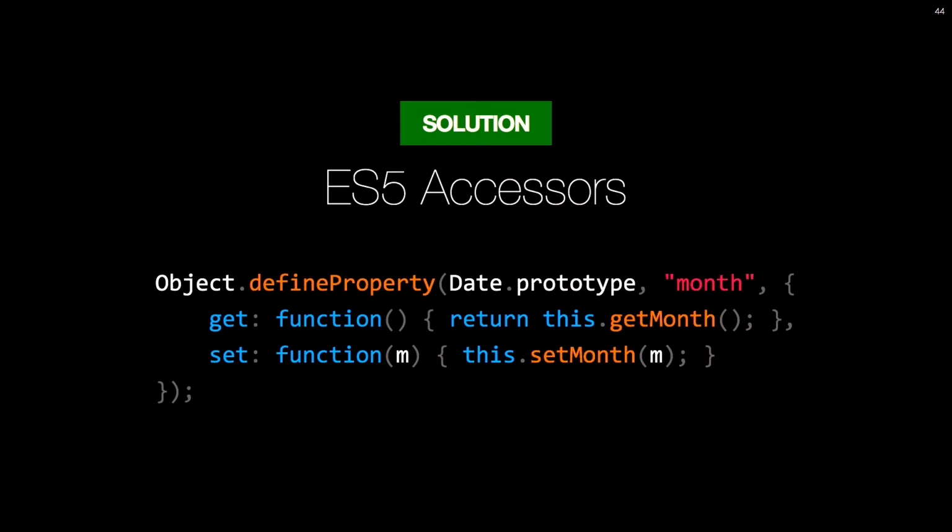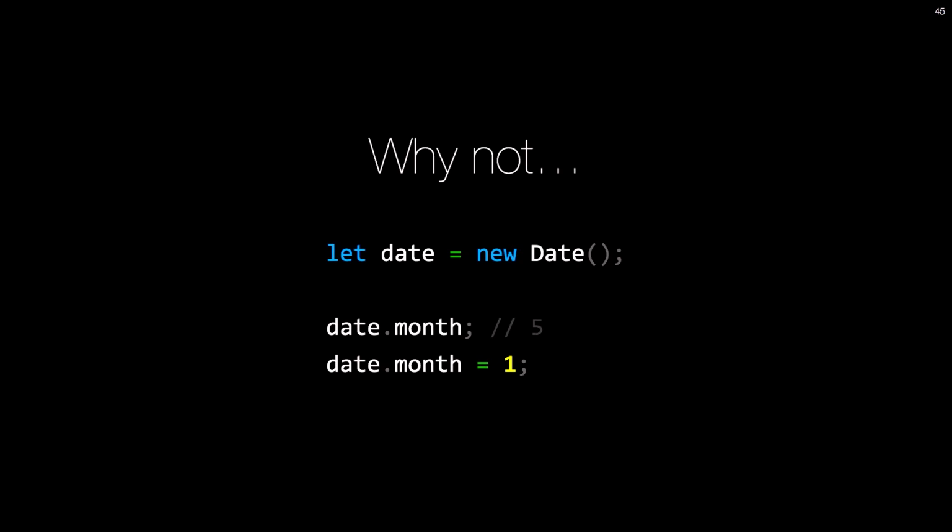By the way, I do not suggest changing native objects, just in case it wasn't clear. But I think native objects make for good examples, because I don't have to badmouth someone else's library. Like, we can all badmouth native objects. But I do not suggest modifying native objects. You'll see a lot of this, and keep that in mind. So let's suppose date was our own object, and we could do something like that. And then we could just read the month or set the month as any other normal property. And behind the scenes, it could run any code we want.